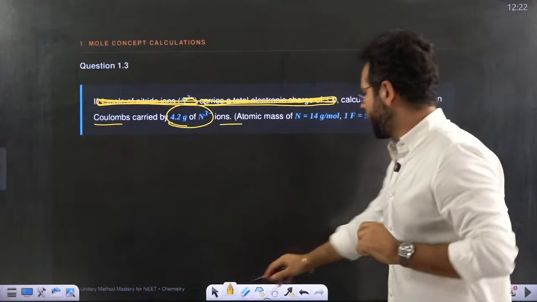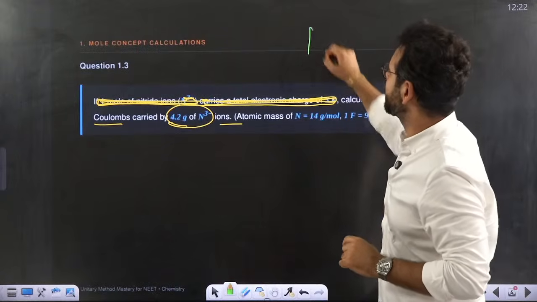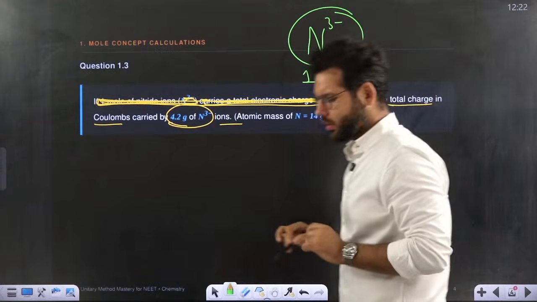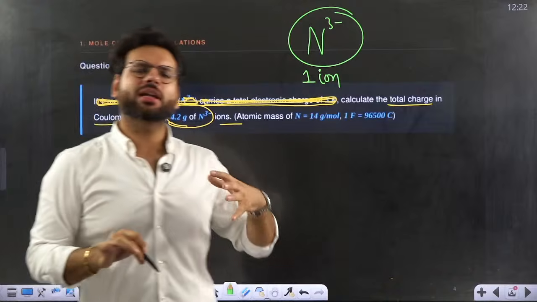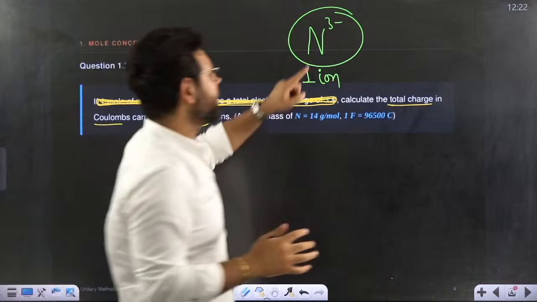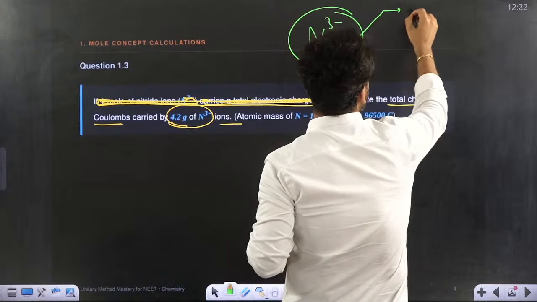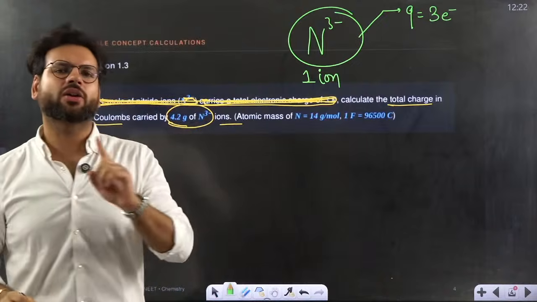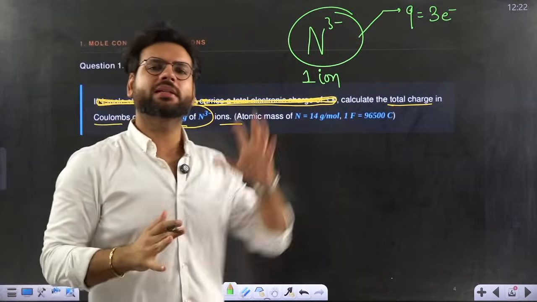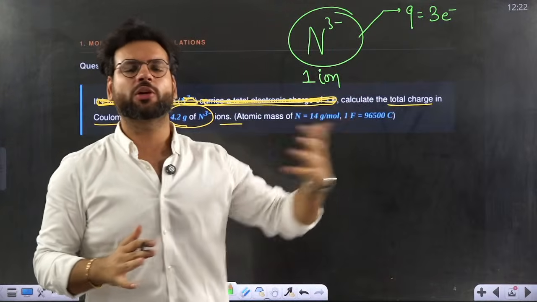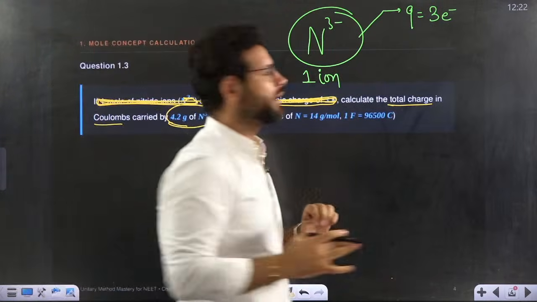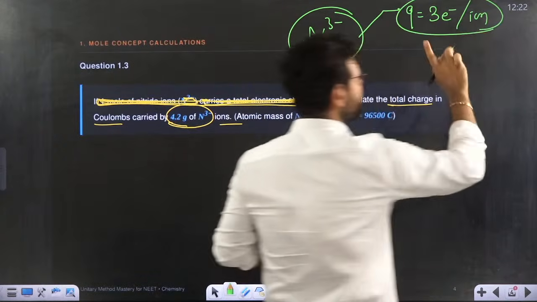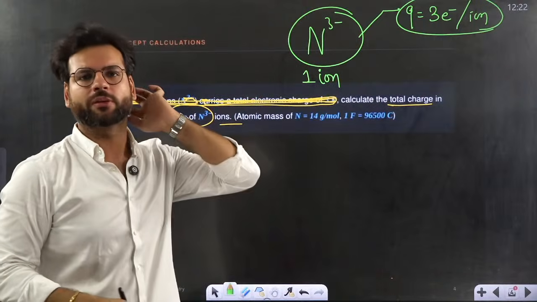Beta, please remember, when you look at one nitride ion, N3 minus, if I take a single ion of nitride, okay, its net charge is not 3 coulomb. Its net charge is 3 unit charge. So its charge is 3e. Charge on each electron is 1 electronic charge. Nitride has 3 negative charge, means 3 extra electrons as compared to proton. 3 electronic charges are there. So each ion has 3e charge per ion. I hope it is clear to everyone.